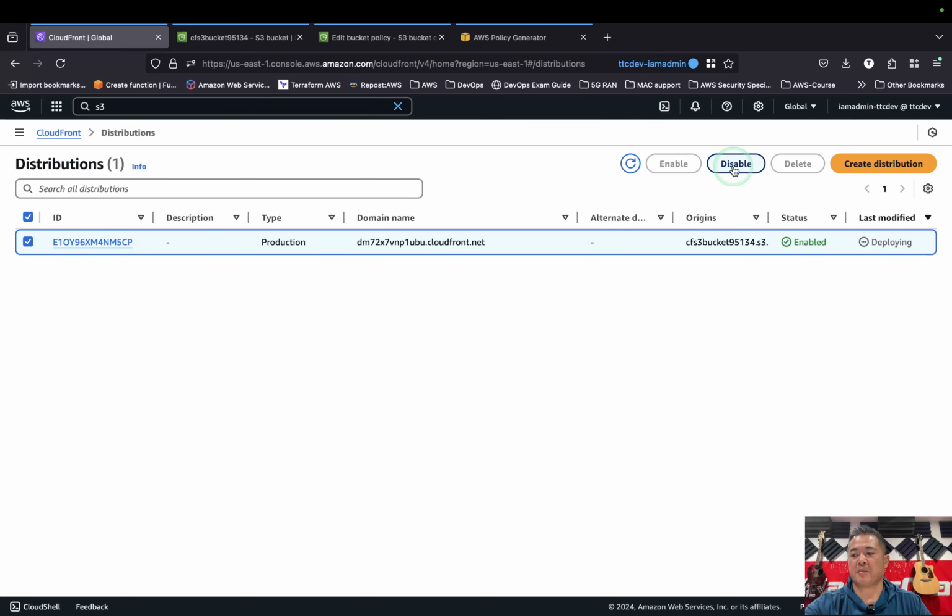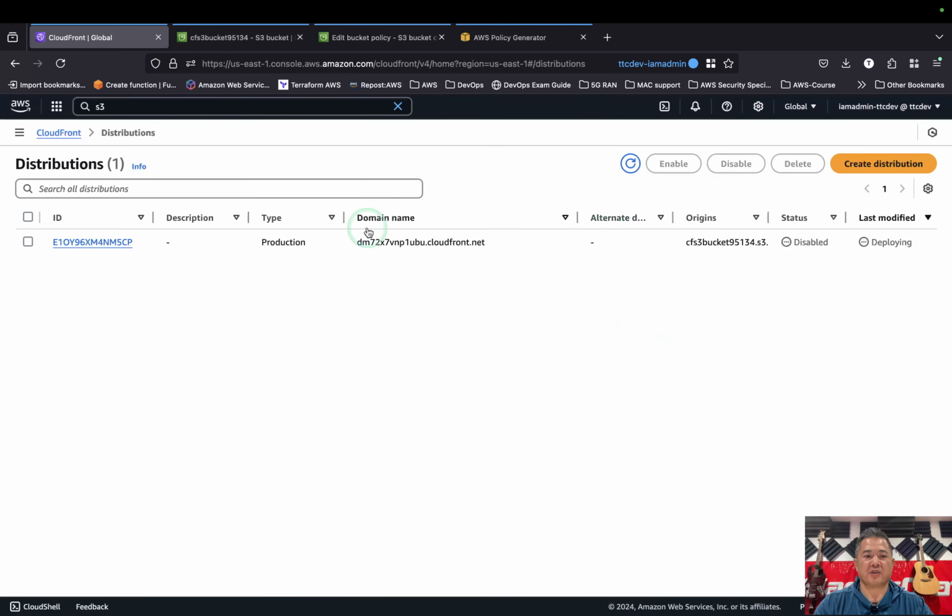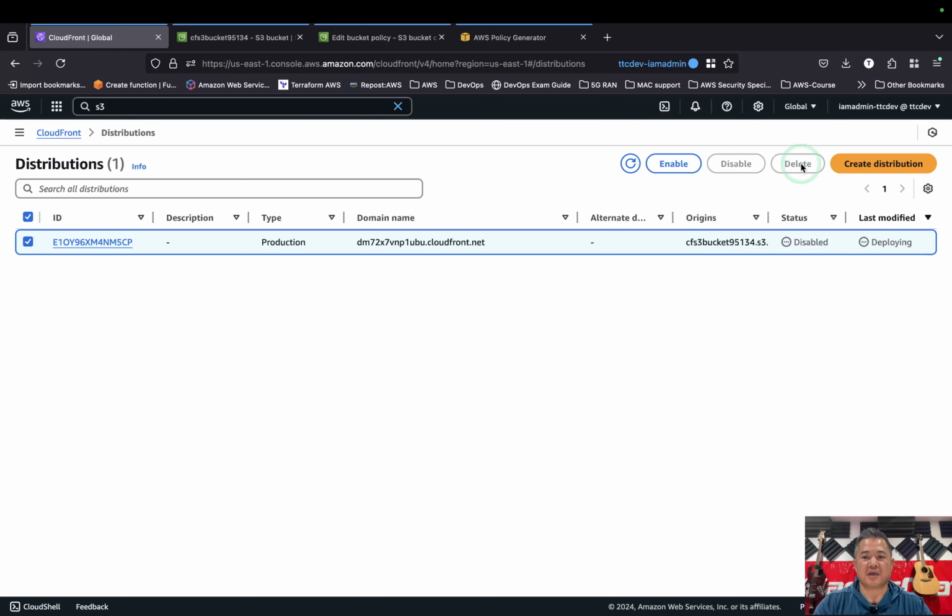All right, I'm going to set my timer here to see how long it's going to be. I'm going to hit disable. Okay, disable. Okay, so it's disabling. If I hit refresh, you can see that I don't have the option to delete it yet because it is disabling. So I'm going to set my stopwatch. I'm about 10 seconds behind, but here it goes. And I'm going to hit pause when I refresh and I see the delete tab available.